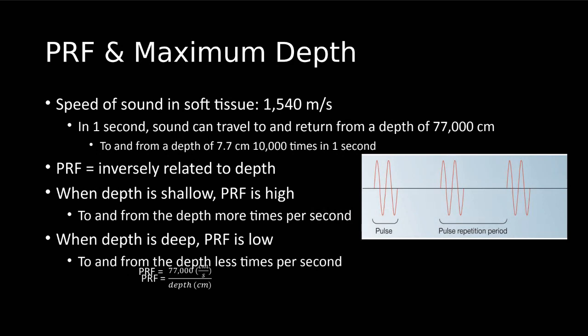So next we have our maximum depth, or the depth that we are setting our image at, and figuring how that is going to affect our PRF, our pulse repetition frequency. Anyone remember what pulse repetition frequency is telling us? Not the distance that it takes. That pulse is going to stay the same, right? Yes, the amount of pulses that we can send in a given period of time, typically 1 second, right?